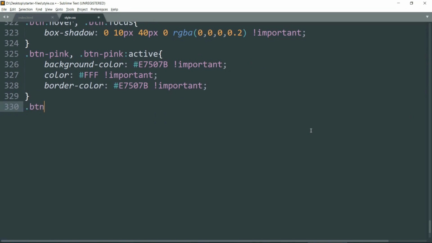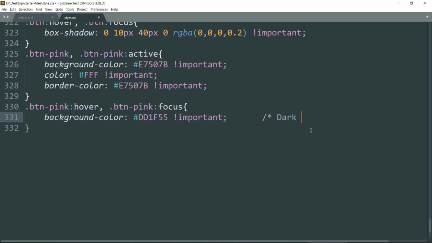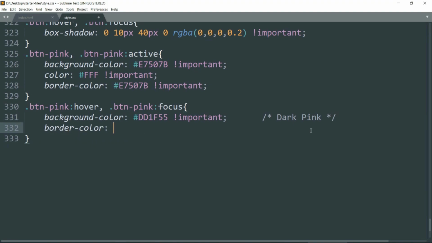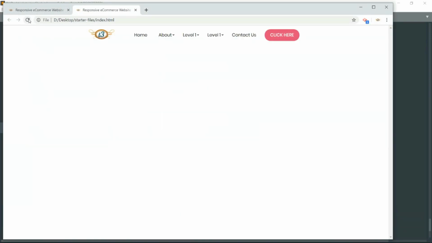Then let's define the hovering effect over the button. And in this we are going to use a little dark pink. Alright.